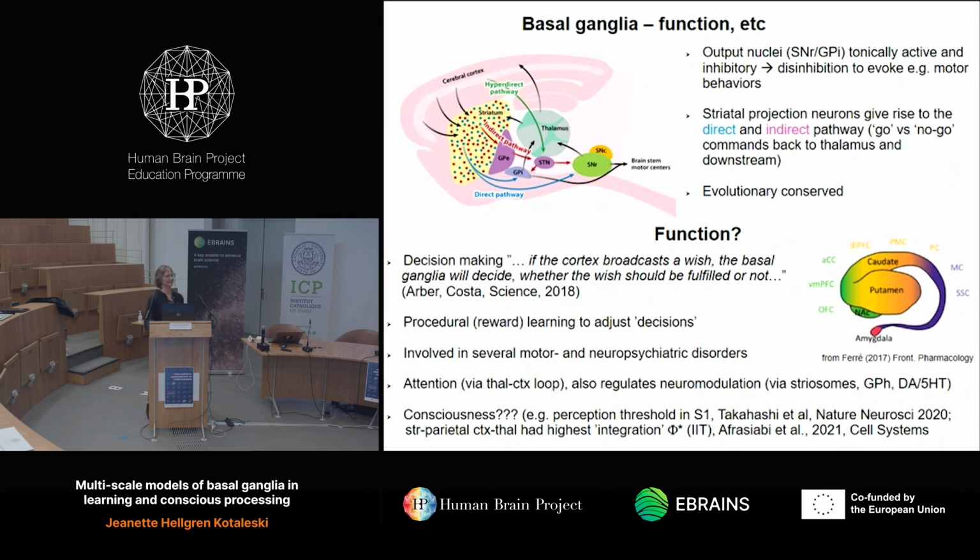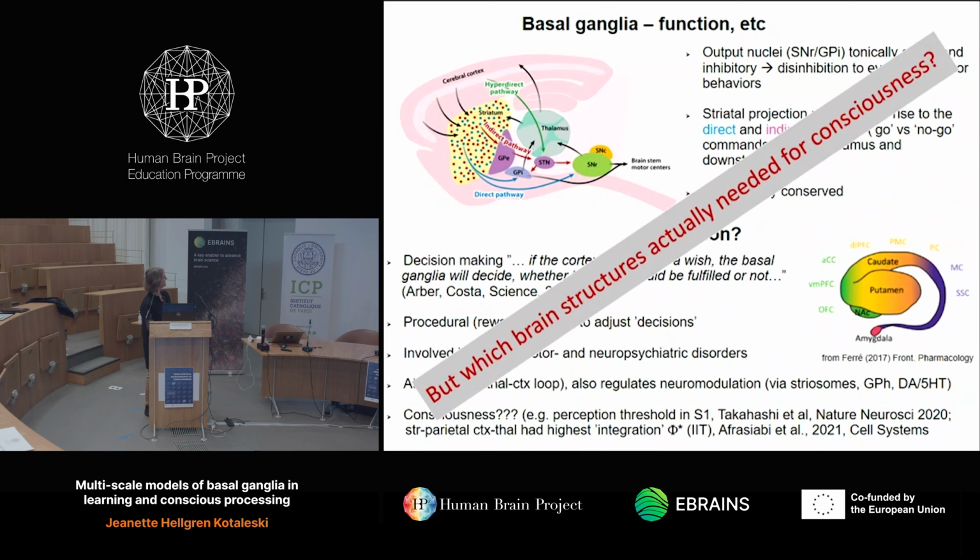cortex. And also I think it was a good example what Ausra said about this person, what was his name, Clive Wearing, that he couldn't remember, but he could still play. That was definitely involving the basal ganglia loop. So now I will just ask and think about what part is really necessary for consciousness.